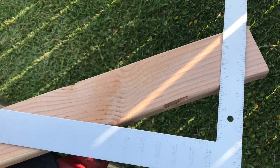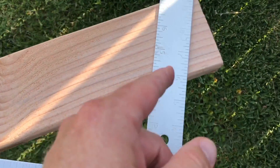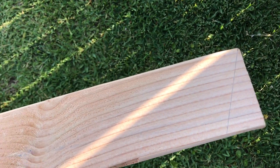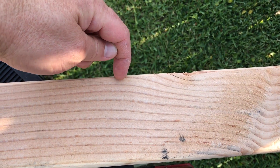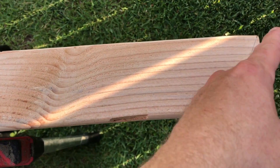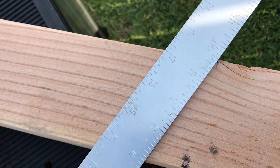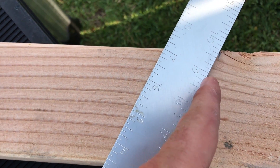So if I just want to use this book and not do the step-off method, and I need a one-foot run, it's 13 and 3 eighths. I've got my square on 6 and 12 because we're doing a 6-12 pitch roof. I'll make my first mark, remove my square, put a tape measure at the end of this line, measure 13 and 3 eighths over, mark it, then put my square on 6 and 12 and mark that line. So I got my 6-12 pitch marked, measured 13 and 3 eighths from this point to this point, and I put a line. I got my square back on 6-12 and it's right on that line. Then you just mark this angle right here.